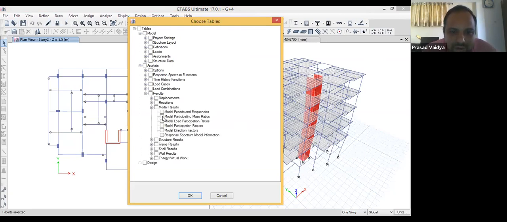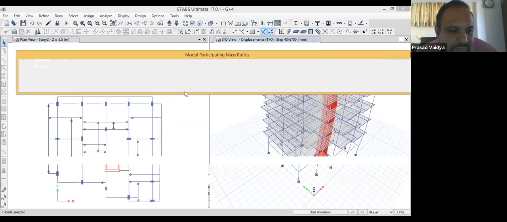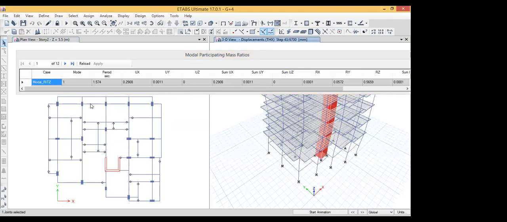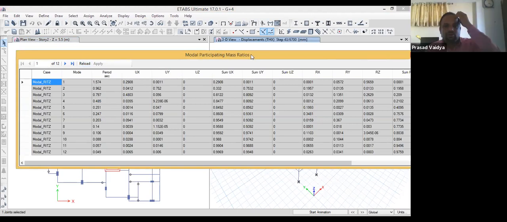And here there is an option called modal participating mass ratios. If you tick this and say okay, you will get this table. This table is nothing but your modal mass participation ratio. So this is how you will get the modal participating mass ratios.